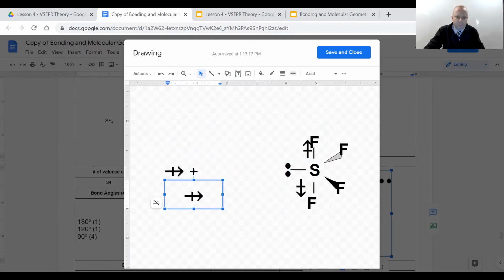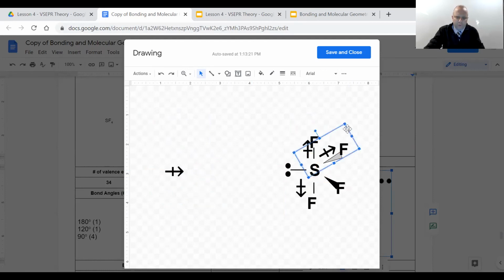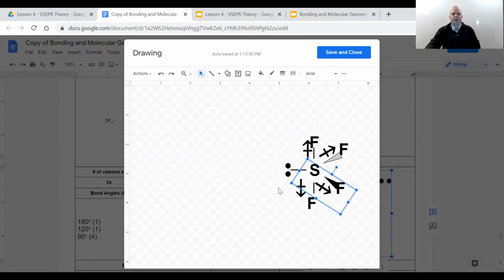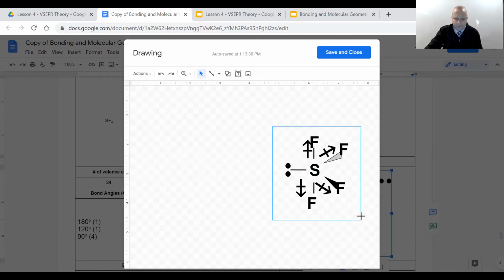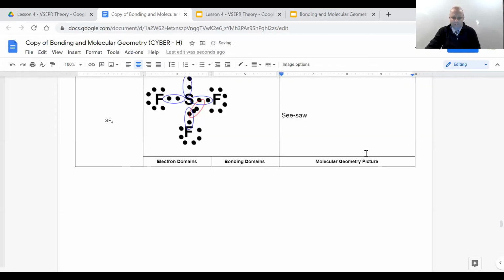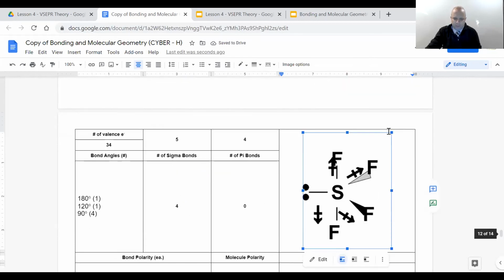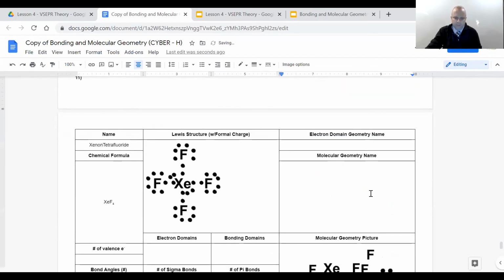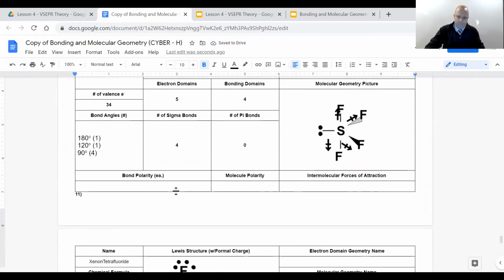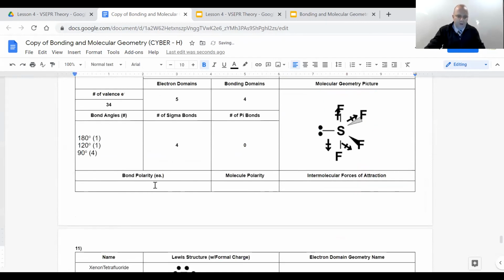And then these two will point outward toward the fluorines that are here. So one fluorine there, and this one's going to go right here. Oops, there we go. Nice, very nice. Okay, so I'm going to move this all over to here, the way it looks nice in our picture, which disappeared. Oh, it's too big. All right, so we're going to make that a little bit lower. There we go. So it's filling in the last parts here.